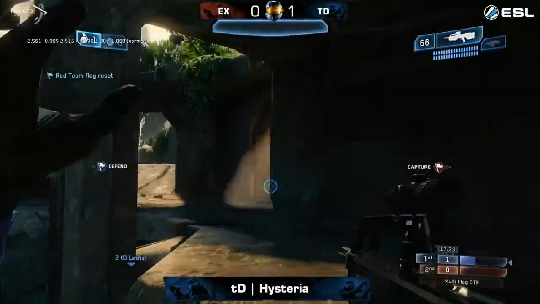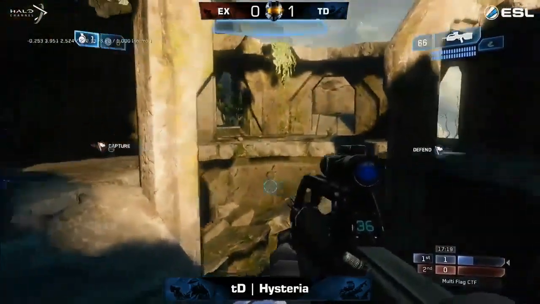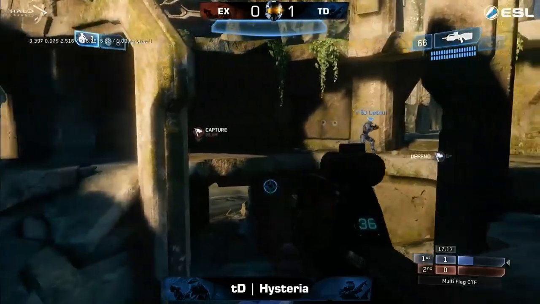Looks like he might have gotten a call out that a player was going to jump up. However, it does not connect, but that's okay for Triggers Down. They still have mid-map control and the lead. Oh, and that's the biggest deal right here, right?